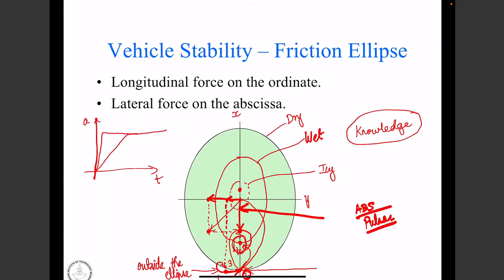And the dynamic load transfer also affects this ellipse, because typically people will plot it in terms of the friction coefficient, mu x and mu y. But if you plot it in terms of the forces, Fx is going to be mu x times Fz. I'm writing in a very simplistic way, and Fy is going to be equal to mu y times Fz. Now, let's say you put it as functions of time. Typically time is suppressed. So there is a big difference whether Fz of t is in this manner or this profile. That will matter.